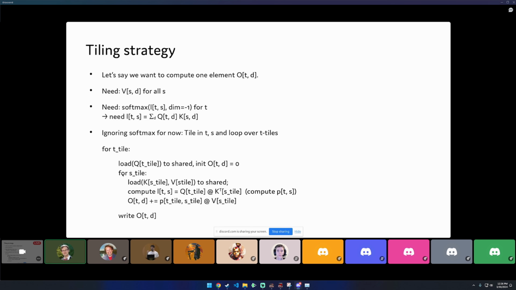And we load a Q tile that matches this, so it is tiled here. We load all Ds. So for this matrix multiplication, in the contraction dimension, we have tiles that span the entire contraction dimension.